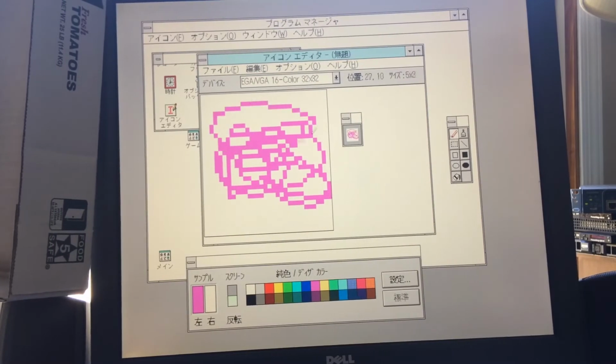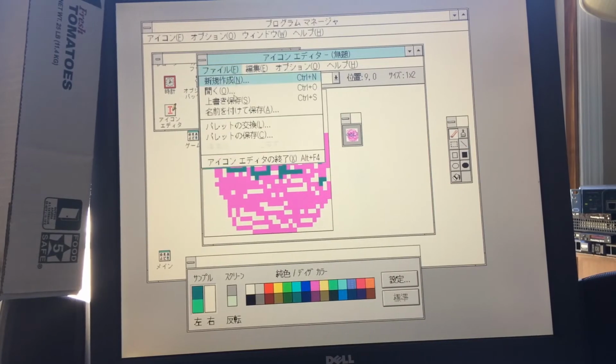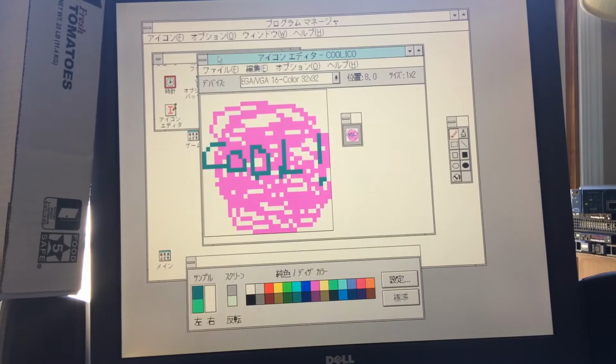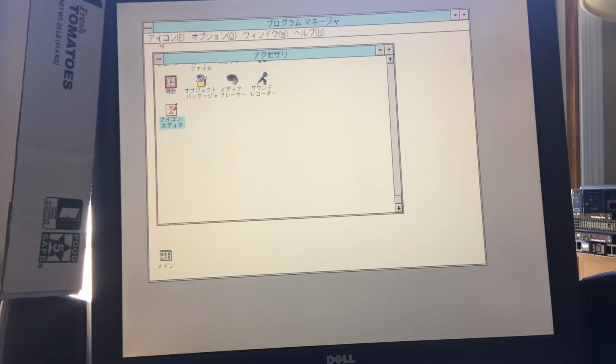So you can draw an icon and be like, cool. And you can save that icon. We'll put it in C Windows cool.ico.